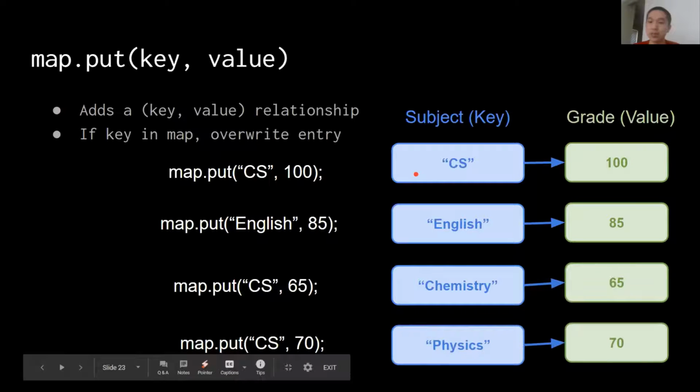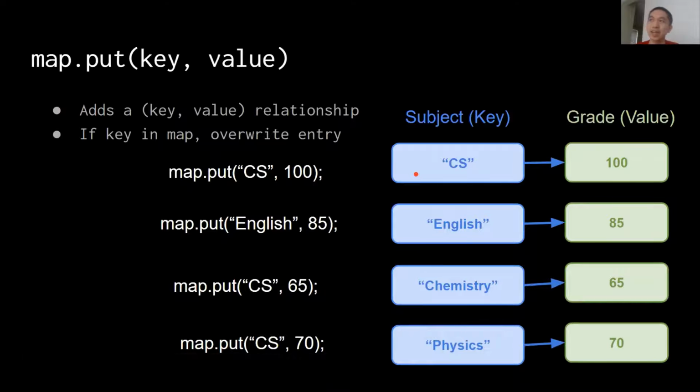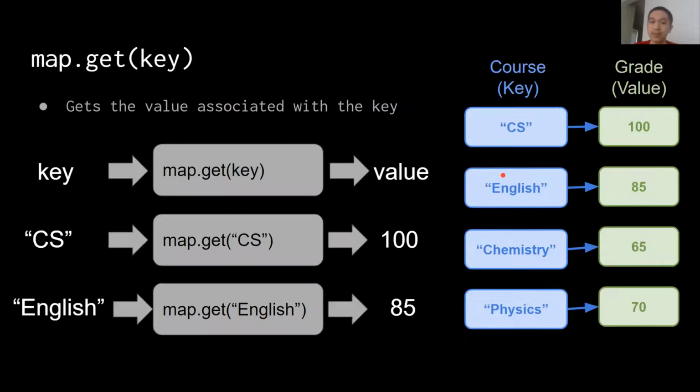You're making a relationship between two pieces of data so that in the future, when you have to access it, you can use the map to access it. So this is how you create relationships. And when you want to get that relationship, you would use map.get and you pass in the key. The key is the information that you already know. So you get the value associated with the key. For instance, I'll pass a key into the map.get function, and it will give me the value that's associated with it.